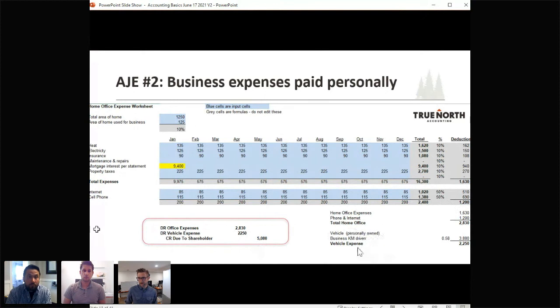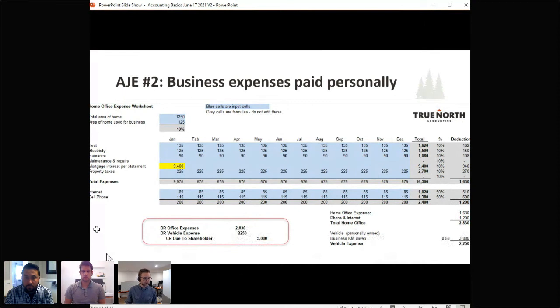And then we have the vehicle calculation, which is, we've simplified it a lot. 3,880 kilometers were driven for business. This business owner had used MileIQ to track all their trips. There wasn't a lot in this year because of COVID. They worked from home a lot. Usually that number would be 15,000 kilometers. But yeah, pretty parked at home during this year. So 3,880 times 58 cents is just $2,250. Pretty simple. The business gets the deduction of $2,250, and then they repay that to the shareholder the same amount.